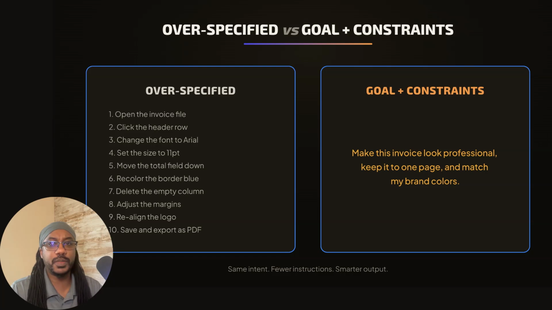Think of it like hiring a specialist. You wouldn't hand a professional designer a page of exact pixel instructions. You'd tell them the outcome you want and the constraints you have to work inside, and trust them with the rest. Alright, so tip 2, and this one alone will change your output more than almost anything else.